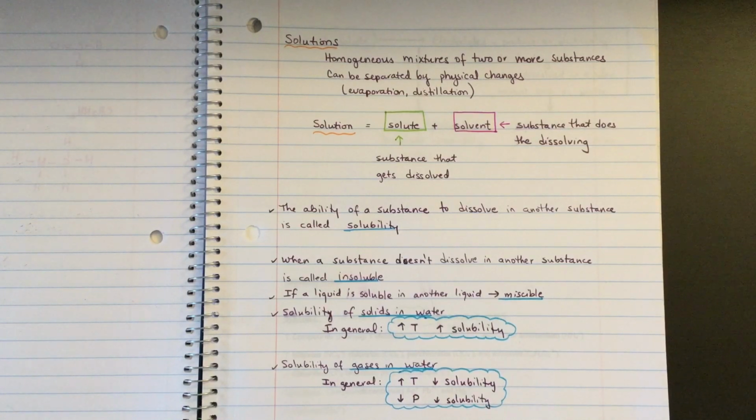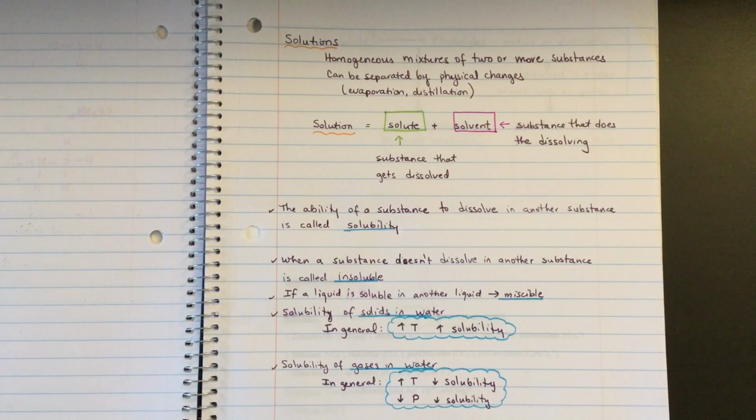You have a solute and a solvent. The solute is what you're dissolving in your solution, and the solvent is what you're using to dissolve the solute. A solution can be in any of the three physical states. It can be a solid, a liquid, or a gas. You can have more than one solute, you can have more than one solvent. When the solvent is water, a solution is known as an aqueous solution because water is the solvent.